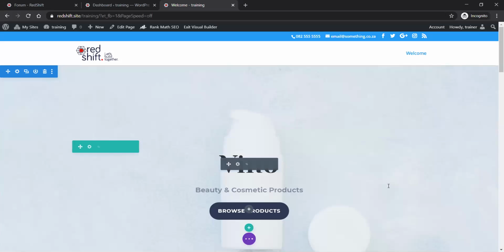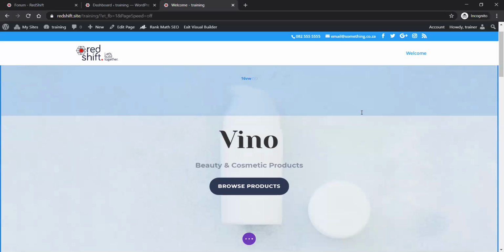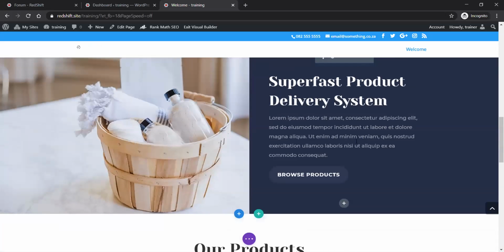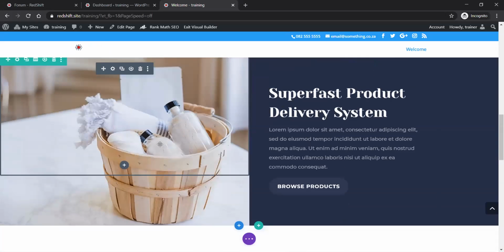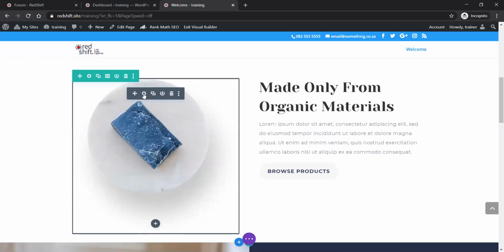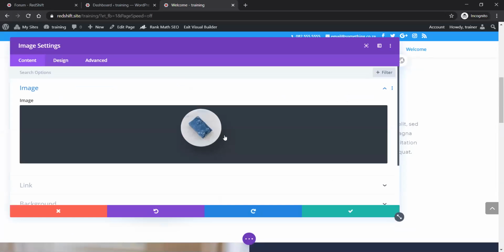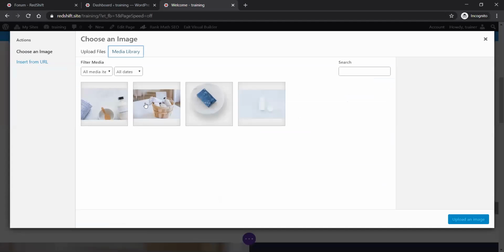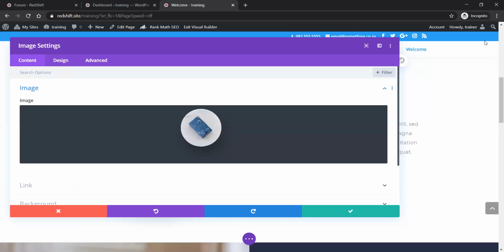All right, so here's all the content from that layout that I've just pulled in. I've just changed my whole front page. And now I can go in and obviously edit any one of these blocks, including the images. As you can see, this is an image module. If I wanted to edit this image, I literally just click on this image. This opens up my image library. I can drop a file into here to upload it, or I can select from the existing media library to change the image to whatever I wanted.